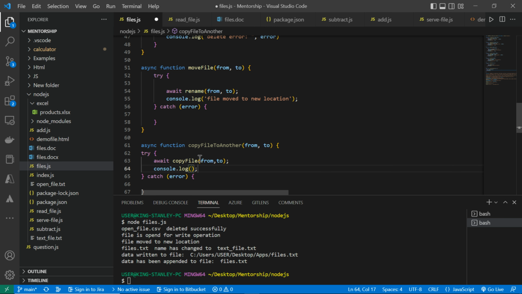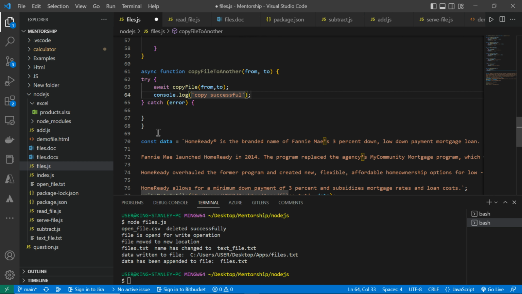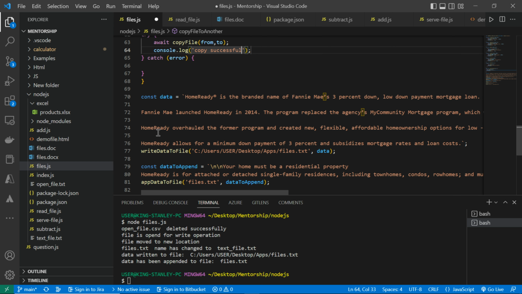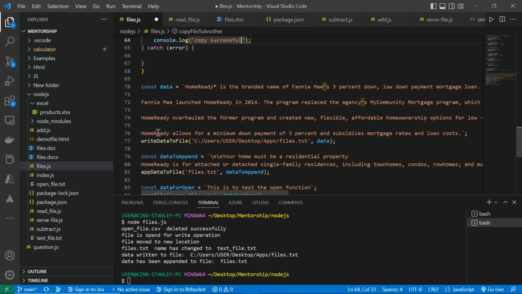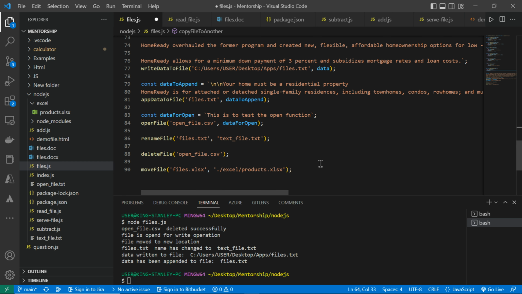We can log a success message. Let's say copy is successful. So if we come here, we want to copy. Let's come down. I'm looking for the one to copy from.